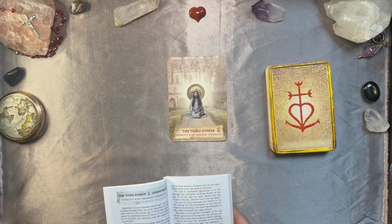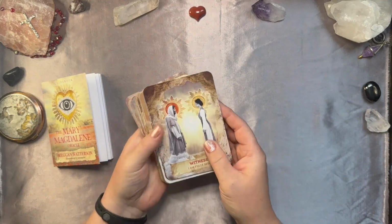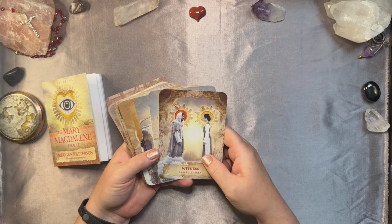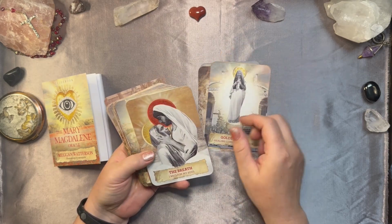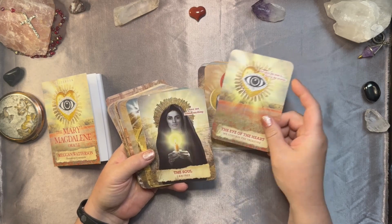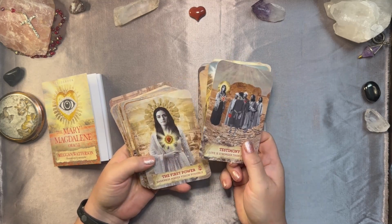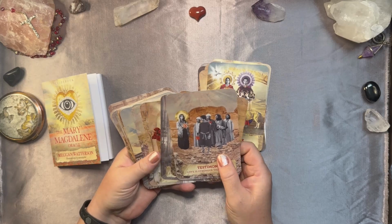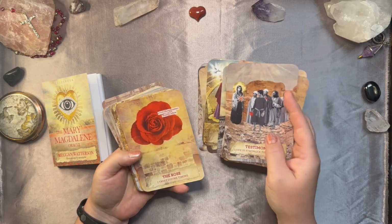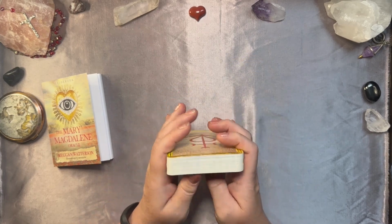So I think it's going to be a really interesting deck to work with. I do really love the imagery. I do quite enjoy reading Meggan Watterson's take on the Gospel of Mary Magdalene. I did really enjoy the book that she wrote, Mary Magdalene Revealed. And I do love her first deck. I actually use that a lot myself personally, even though I don't always use it in readings. So I think this is going to be an interesting one to work with. I think if you're looking to do a little bit deeper soul work or shadow work, this might be a really fantastic deck to add to your collection.